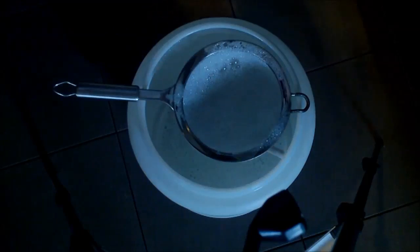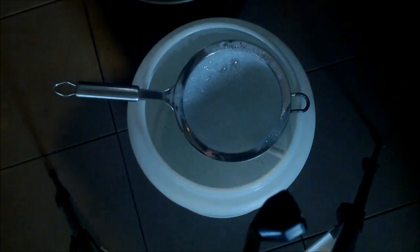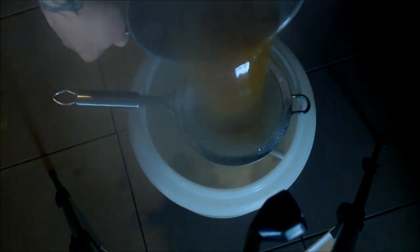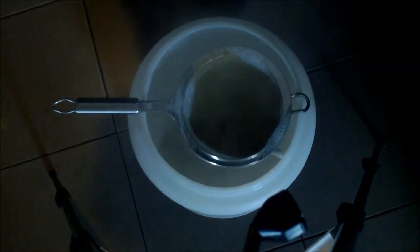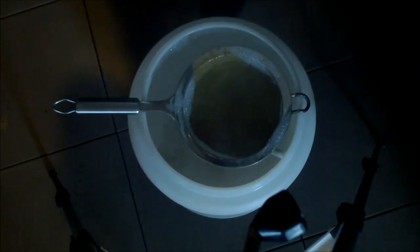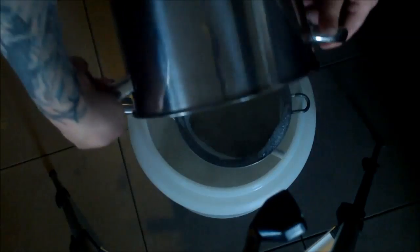Okay, next step. Sieve, as I said, don't worry about the Star San foam. Grab the pot that we were just boiling in. You could just add the hops to the fermenter. I used to all the time, but now I'm kegging more. I'd rather not have the bits of hop end up in my kegs if I can avoid it.